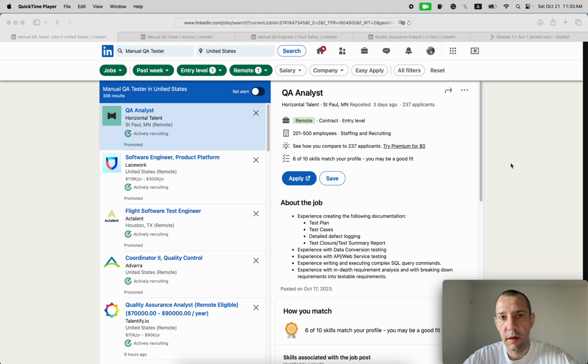Hi everyone, I've worked in software testing for more than 15 years, so I have a pretty good understanding of this area as a profession. So today I'm going to review some requirements for manual QA positions in order to help you guys, beginners in this area, to understand what this profession is about and what skills you need to have. So let's see what they want you to know, or what the requirements are.